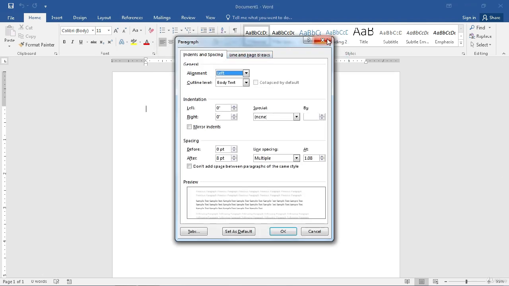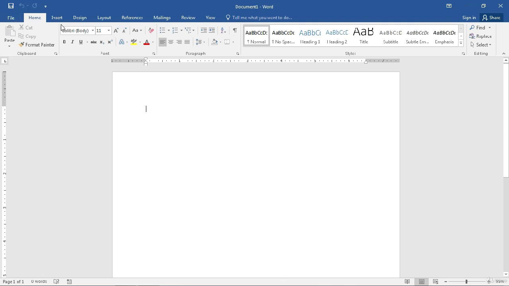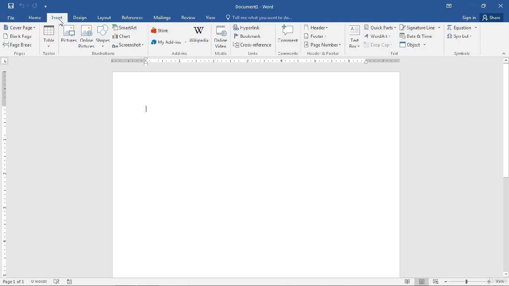I will close that. Now, notice on our insert ribbon, there is not one dialog box operator here because they were able to fit all the actions onto the ribbon area. So don't ignore those little tiny gray buttons. They actually have powers behind them.